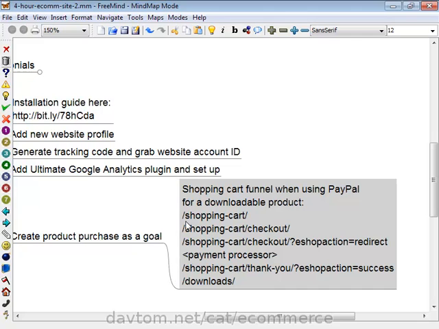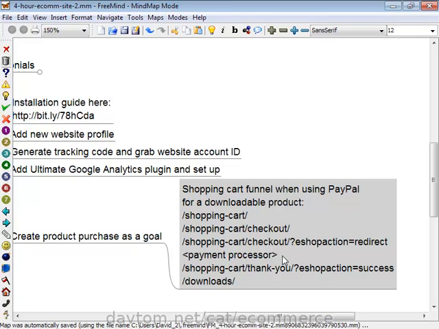And they'll go to the page Shopping-Cart. They'll follow that through, they'll go to Shopping-Cart/checkout. Once they're happy, it will become Shopping-Cart/checkout eShop action equals redirect briefly, and then it gets redirected to the payment processor, PayPal in this case.